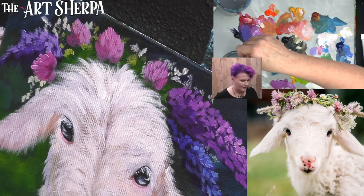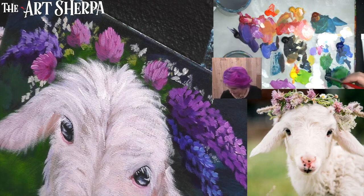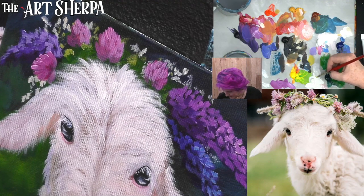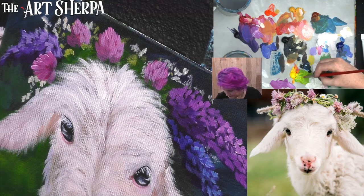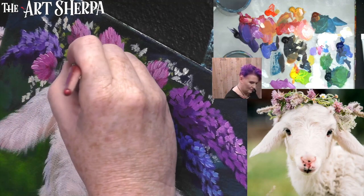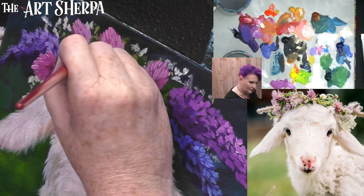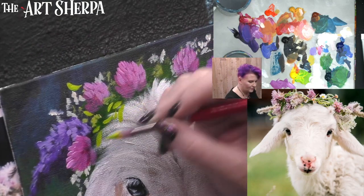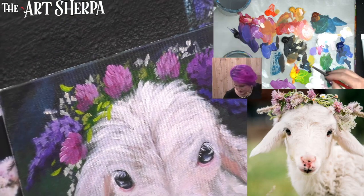So I'm going to take my round. And now I'm going to take my yellow and a smidge of my green. I make a very bright color with a little bit of the white in there. I'm going to tap in a few pops of very bright leaves. Oh, yeah.